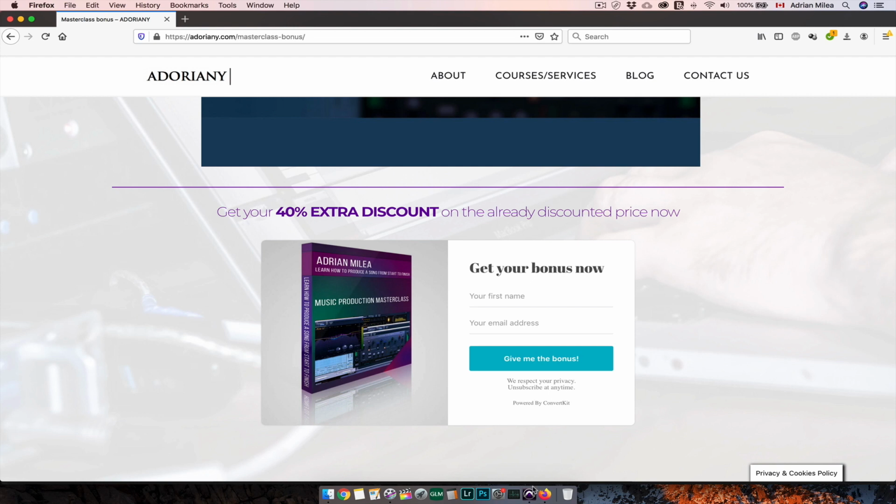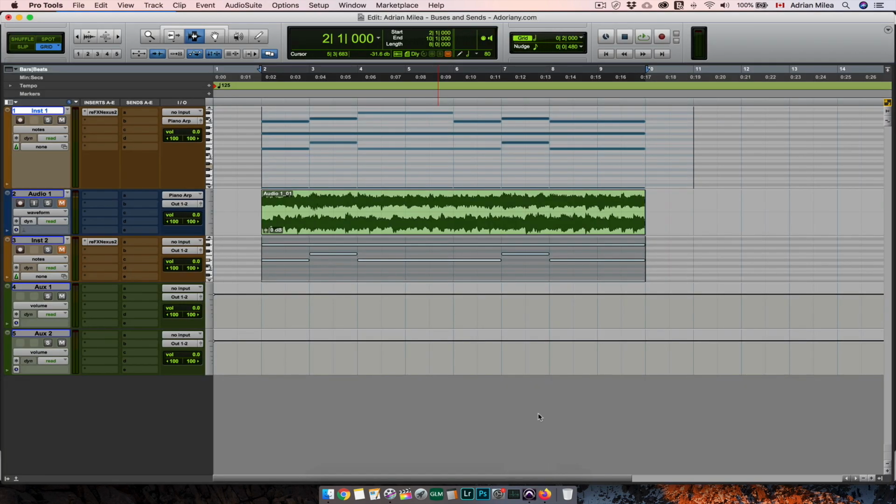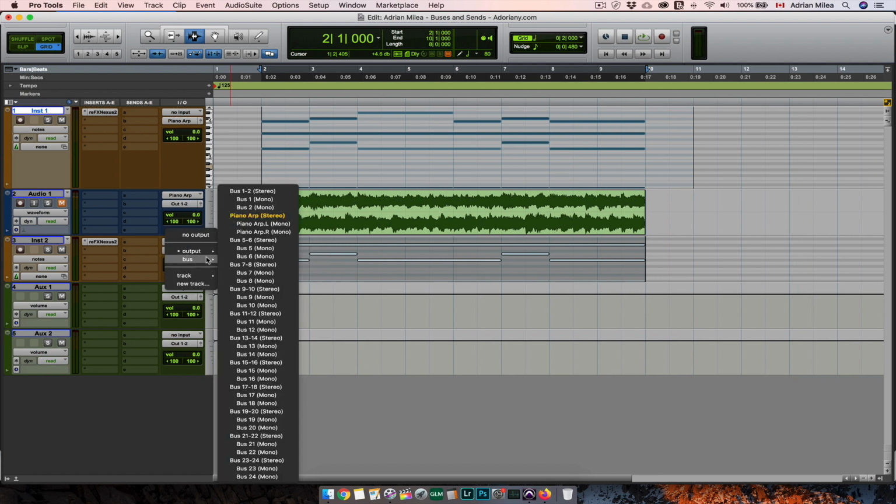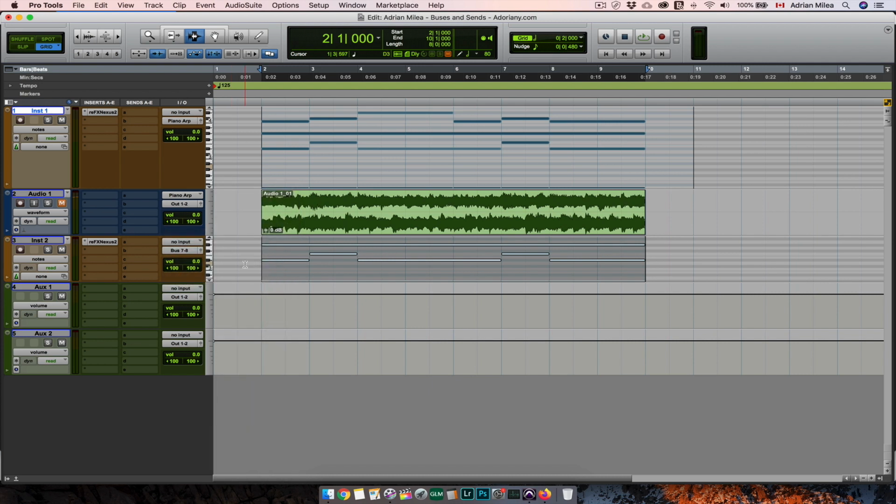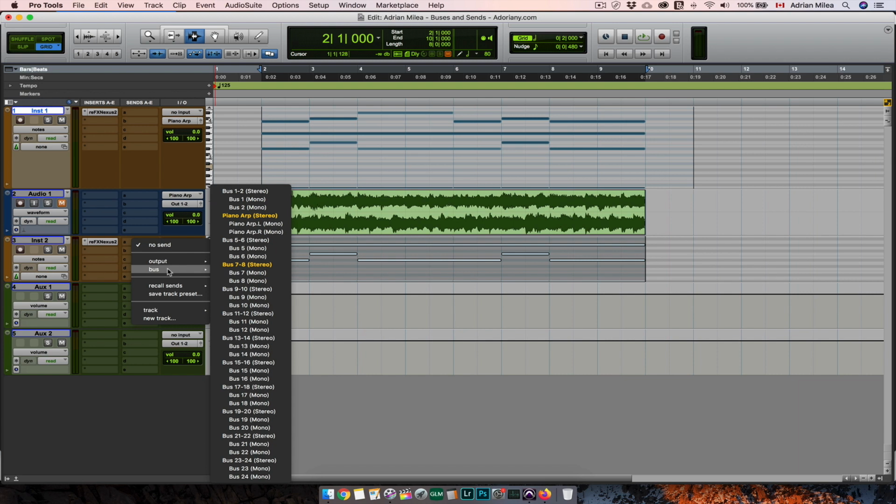Now, let's talk a bit about sends. So, as in the case of buses, if you want to use sends, first you have to set the output and the input of the tracks you want to connect to the same bus. And you want to know the bus of the track to which you are sending the audio. Again, with sends, you simply send an audio signal from a track to another, pretty similar to buses. So if you want to use sends, just click here and select the bus you want to send the audio signal to. Now, let's recap a bit.